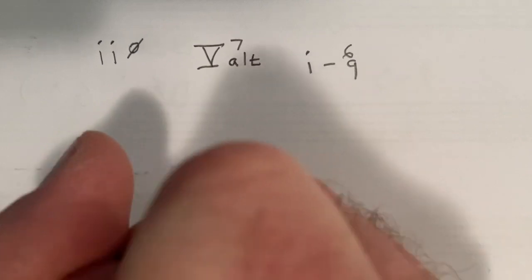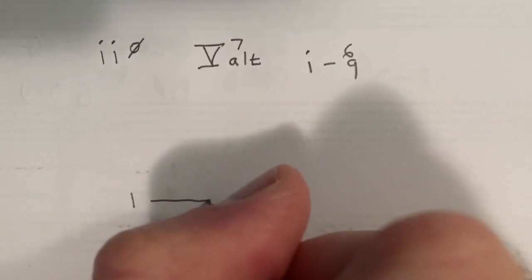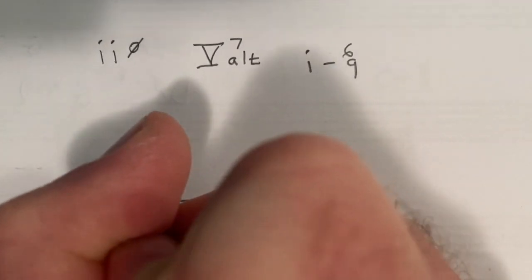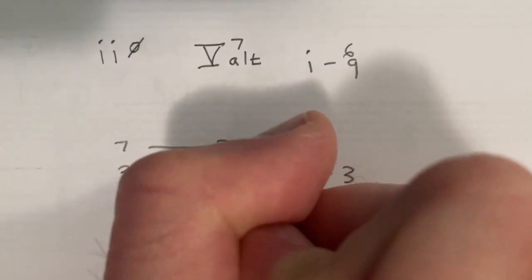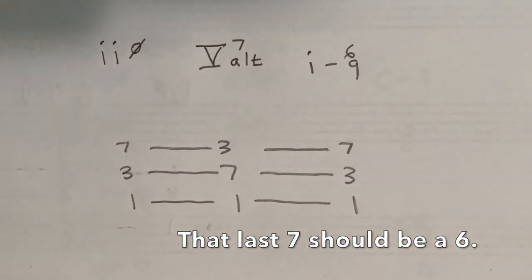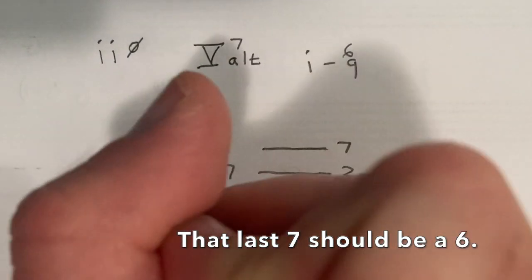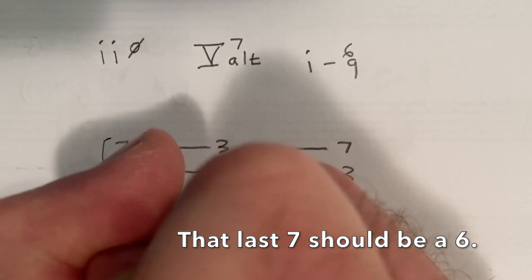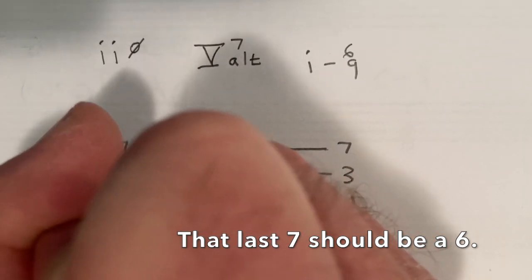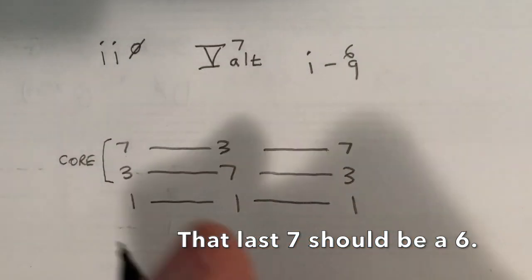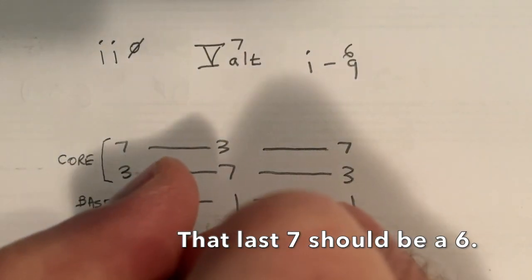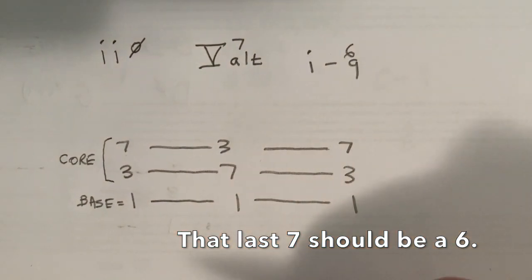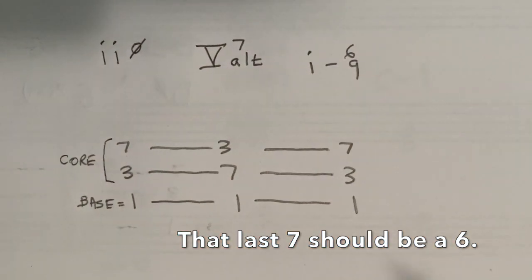We're going to have the root becomes the root becomes the root. Third becomes seventh becomes third. Seventh becomes third becomes seventh. And again, we can move these voices around. They don't have to be in this order. This is just a convenient way to look at them. So that's our core. Here's our bass. I'll spell it with an E, like the bass of a table or something. So the bass.